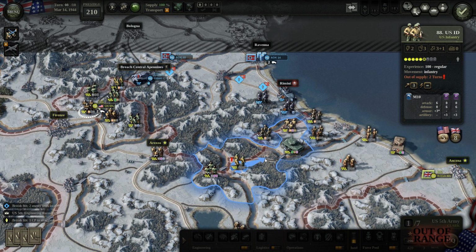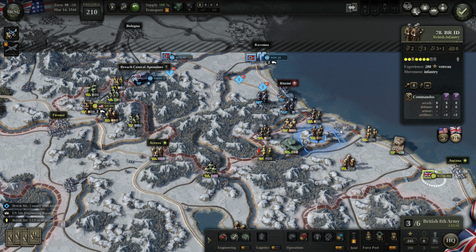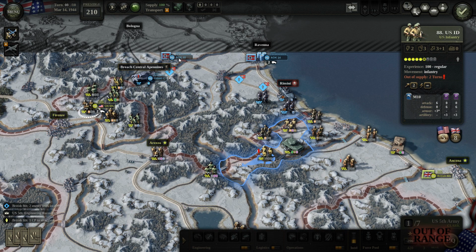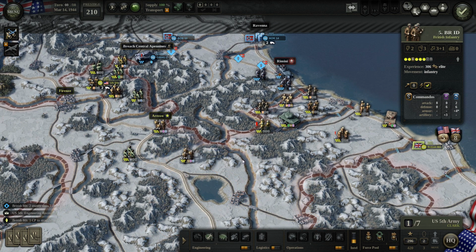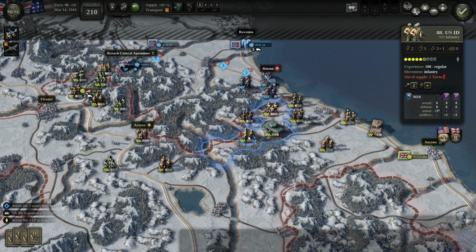About these guys. Okay, definitely now I need to build this unit. I don't know what to do with them, really. I'm moving them back and forth. Just a second. Okay, maybe it's better over here. Then I will move them to supply next turn. They will fall apart if they don't get supply. They are regulars.